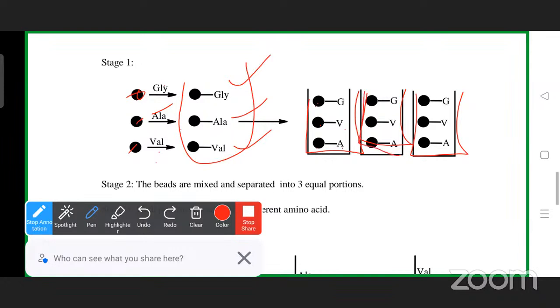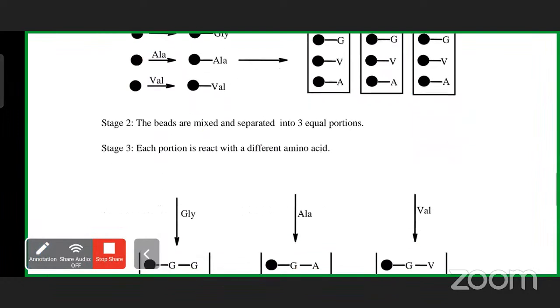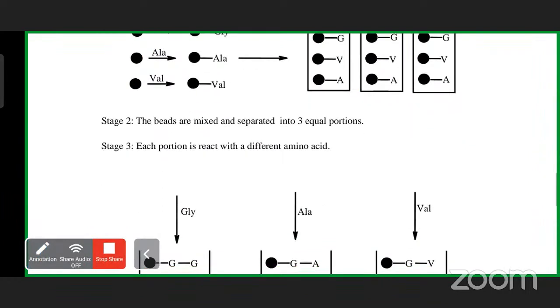And in this reaction, the same kind of amino acids are taken. And in here also, 1, 2, 3, there are 3 reaction vessels. In 3 reaction vessels, we have taken the same kind of resin bead attached amino acids in equal portions. Okay, meaning equally distributed. Now, right? So that is your second step.